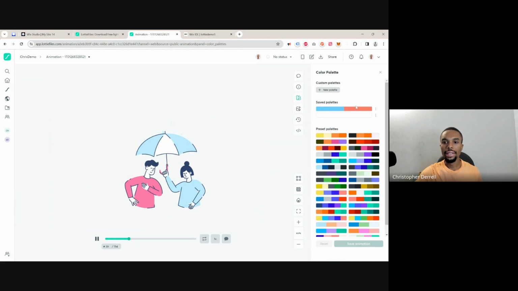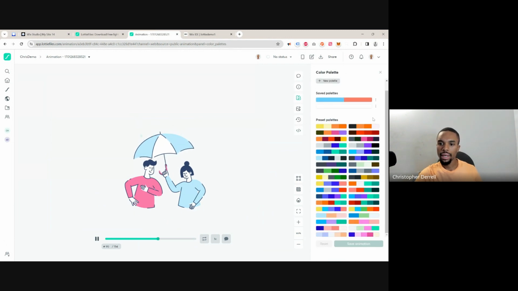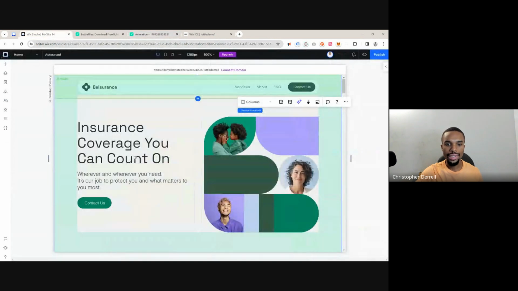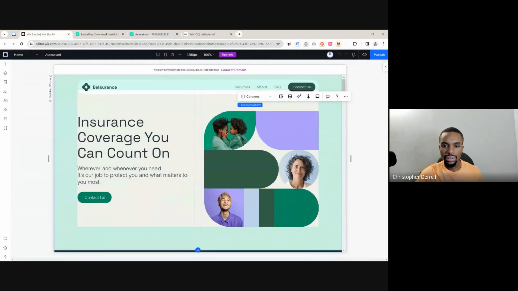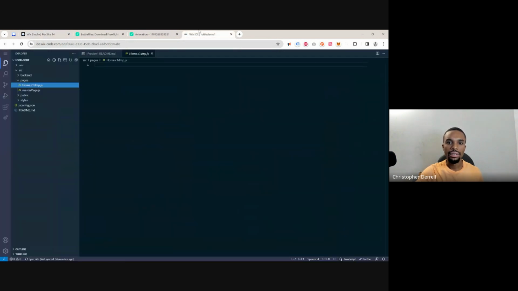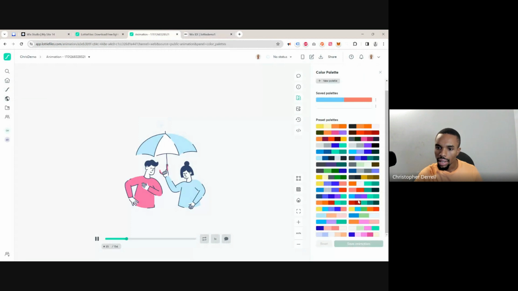So we click on color palette. And for the sake of time, I'm going to look for one that looks the most similar. So I'm seeing some dark green, lighter green. All right. So I think this one is pretty close. So I'm going to run with that one. And now I'm ready to share it. That's actually really green, though. Let's see if anything else. Okay, I think I'll run with this one.